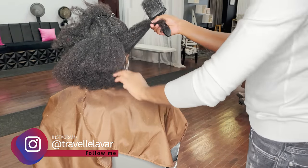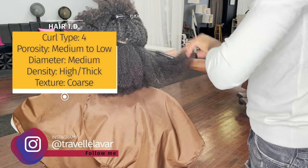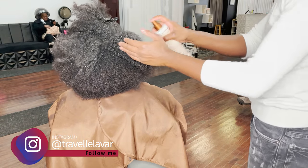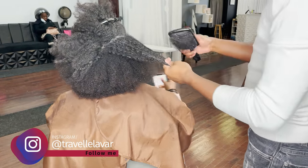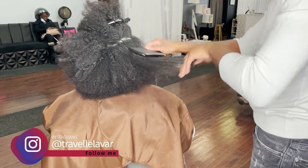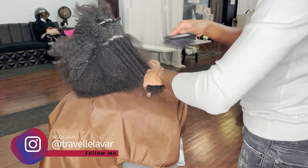As far as hair type, I would consider this guest type 4. You know my feelings about the curl typing system - I'm not against it, but I'm not for it either. It gives us a grid to understand texture and curl patterns and some knowledge of what products may work best. However, there are over 7 billion people in this world; it is impossible to put them into four categories. I have seen textures that completely fall off the charts with nothing similar to any of those types. Anyway, I would consider her type 4.